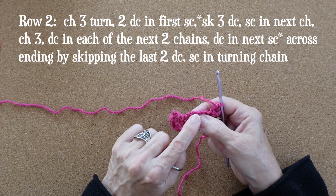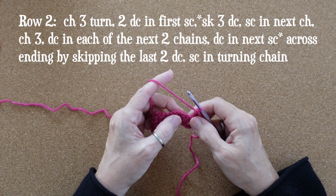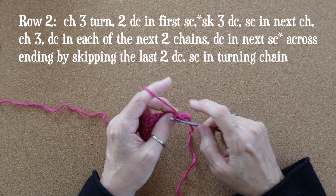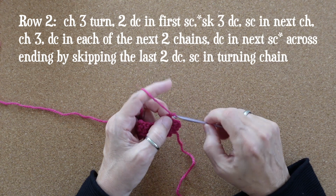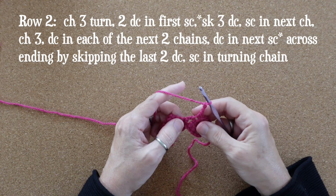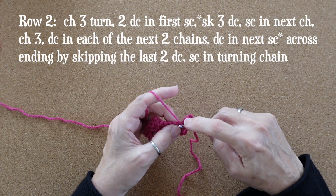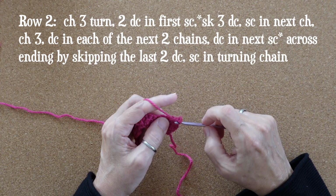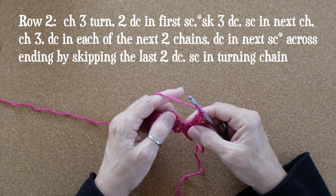I experimented a little bit with working in the back bumps versus a side bump, and I really found the side bump to be easier to work into. After you make that single crochet, chain 3, and then you're going to double crochet into each of the next chains. Here's our first one, and then we've got 1 more double crochet into a chain right here.